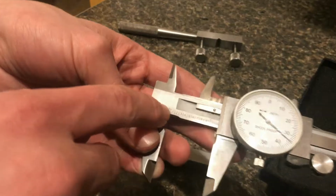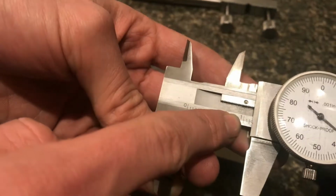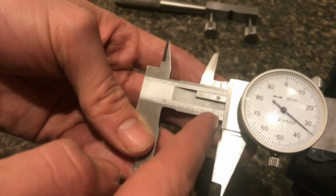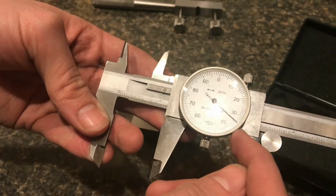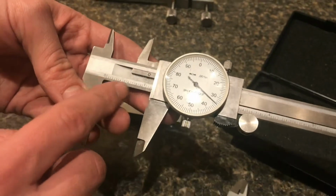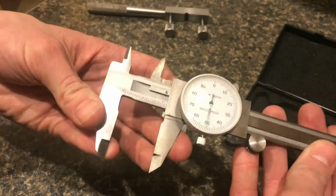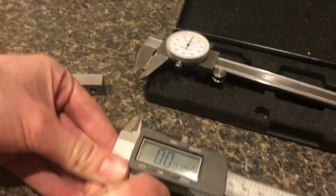We would start counting. We would see that we are all the way to the 1. So it'll be 1 inch plus 100 thousandths is the next mark we can see. And then there are 34 thousandths on our dial. So this would end up being 1.134. Anyway, once you get to know how to read them, they're pretty easy.